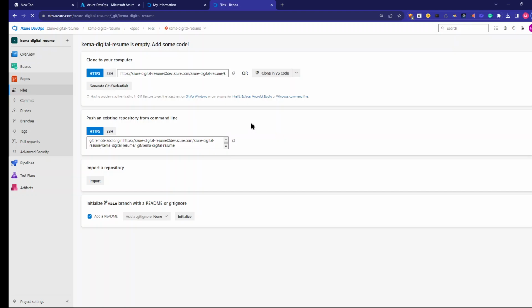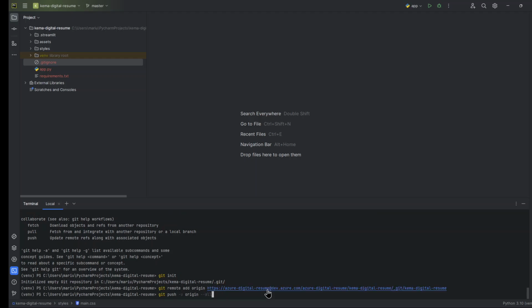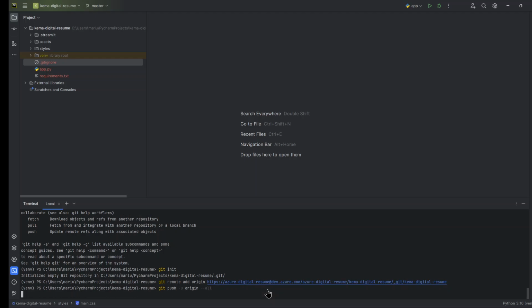You can see that you have a couple of things here. Clone to your computer through SSH or HTTP or VS Code, which is fine, or you can push here. So let's grab this and see. If I push this, what would happen?